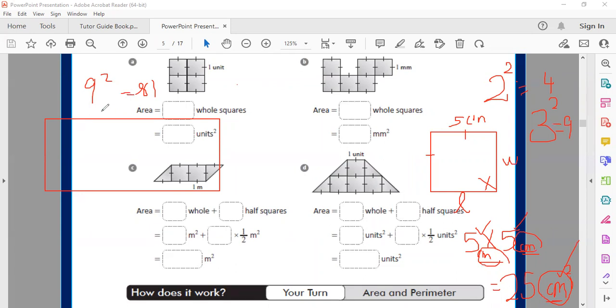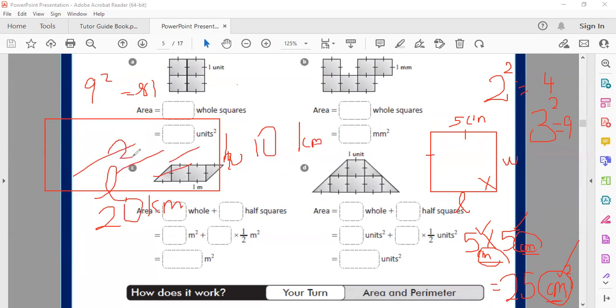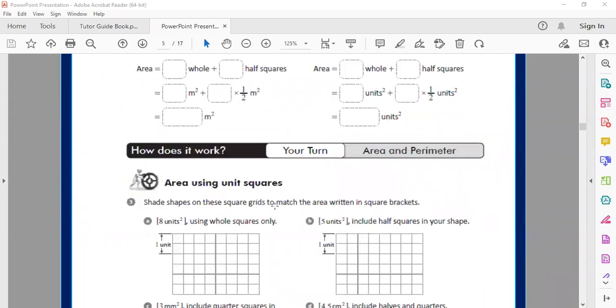Now, how about the rectangle? Same thing. Take the length times the width. Okay? So, if this is, let's say, 10 and this is 20, let's say this is kilometer. What is the area of this large space? 200 kilometer squared. You understand? Okay, the square is important. Now your understanding of the square is better. Okay, so now we move on. All right, move on to see other questions.